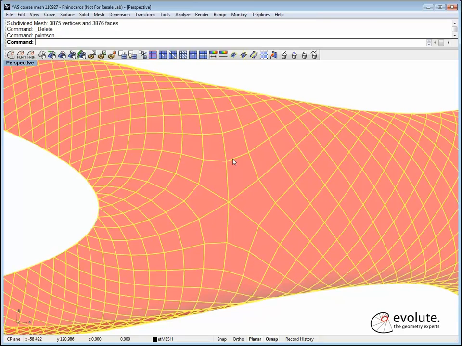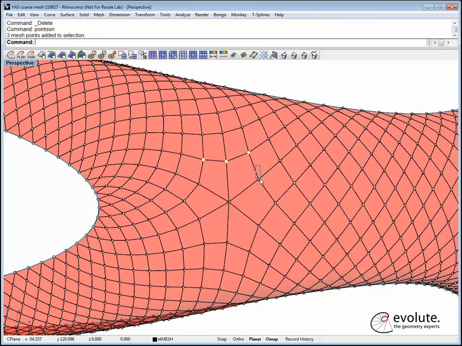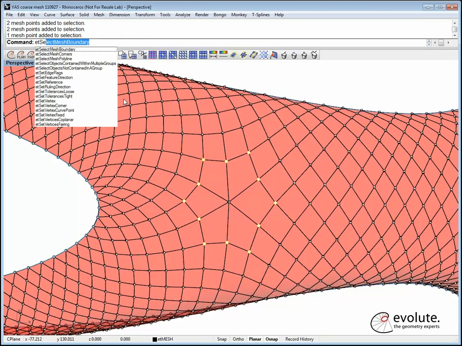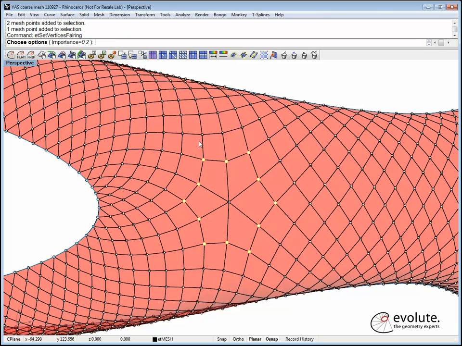So let's turn the grips on. All right. I'll select these vertices here, and I'll do something really funky with them. Okay, vertices are selected, and we have a new command here, select vertices fairing, and we can control the local fairing for some sets of vertices, and this can have, well, I don't know, different outcomes. For example, you can tighten up a bunch of vertices, or just control the fairness for sets of vertices, you know, aligned sets of vertices.